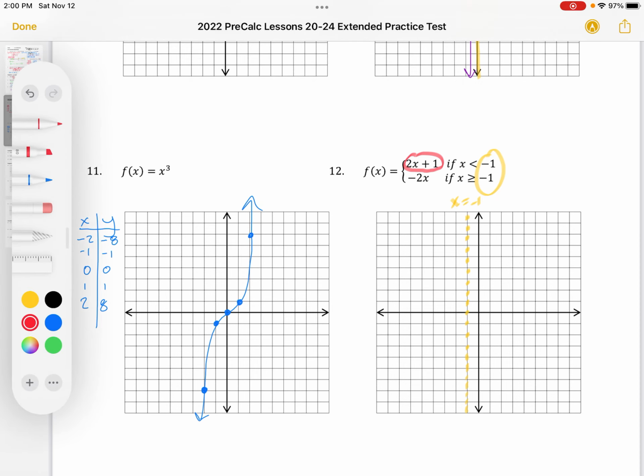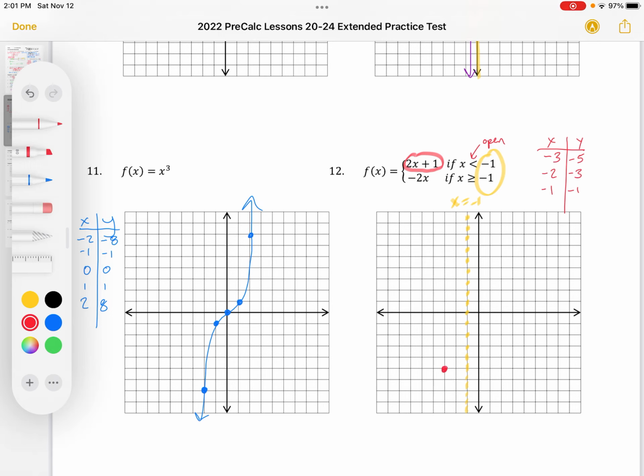So try to move this back over here. All right, so if we graph that, we can make a table of values, but you want x values that are less than -1. So maybe let's start at -3, -2, and I'm still going to use -1, but I'm going to make sure that when I get to the end of this table, I have an open circle. So if I plug -3 into this function, you get -3 times 2 is -6, and then plus 1 is -5. If you plug in -2, you're going to get a -3, and if you plug in -1, you're going to get a -1.